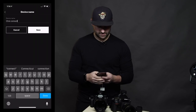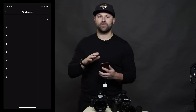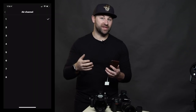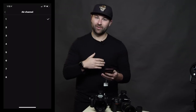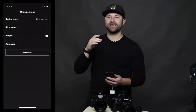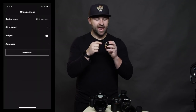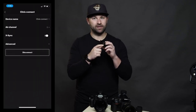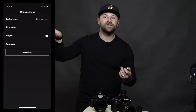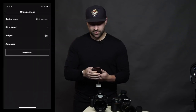When it reaches maximum or minimum power it will display 'maximum' or 'minimum' on the sliding scale. Punching into the menu, first you have your device name — you can rename it and hit save. Then you have Air channels one through eight. A really cool thing is we're eventually going to be able to expand the Air channel options for congested areas where many people are shooting on the same channel. There's also X-sync, which deactivates the extra pins and only uses the sync pin — so you could take a Nikon Connect, throw it on a Mamiya 7-II and have your flash working with it.